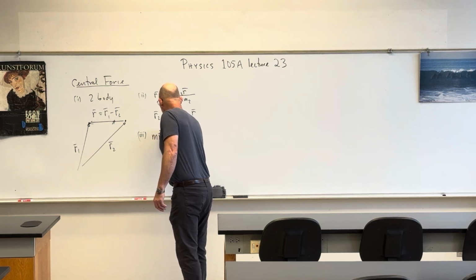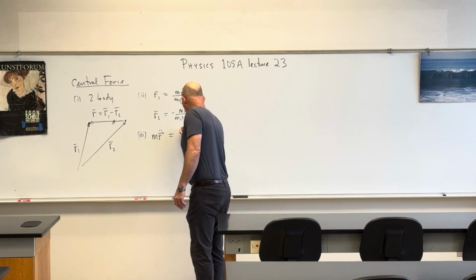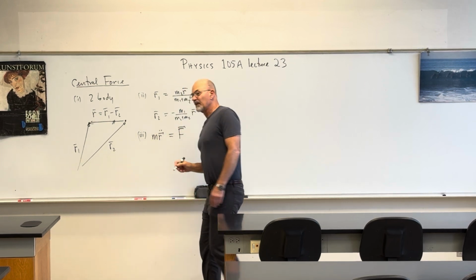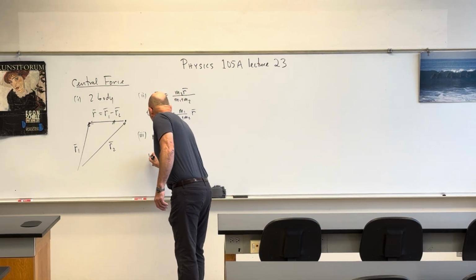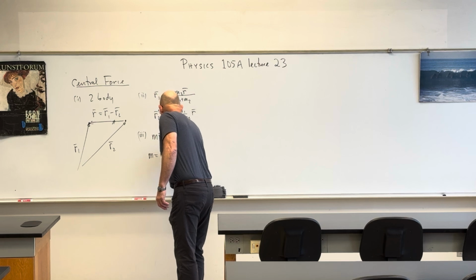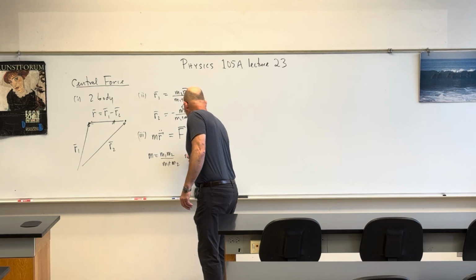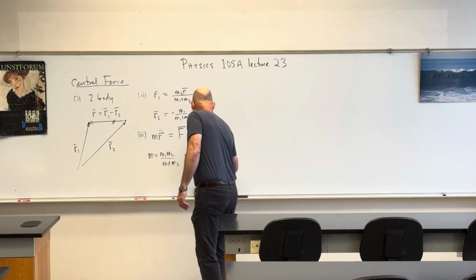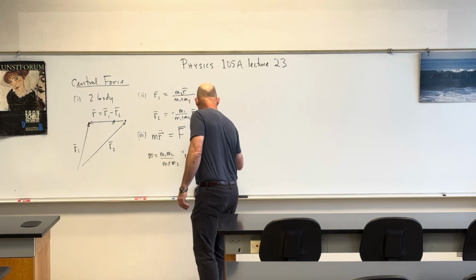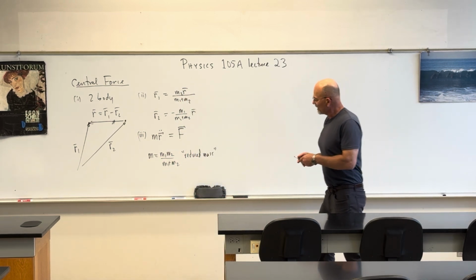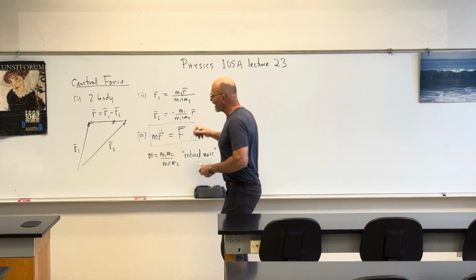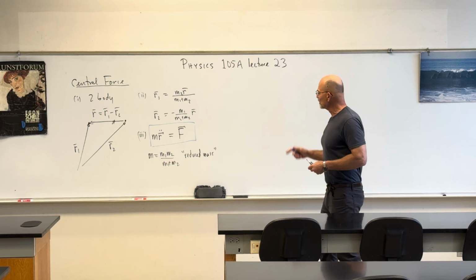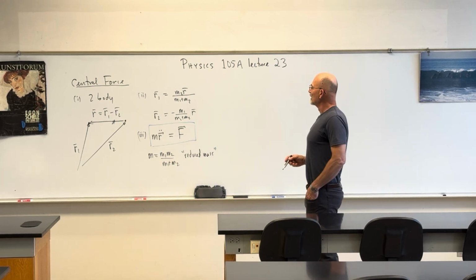mr second derivative is equal to the force between those two. But this mass here is the reduced mass, M1 M2 divided by M1 plus M2. Reduced mass. Okay. So we've boxed this down here. So we have a one particle problem. So that's the reduction to a one particle problem of the two body problem.